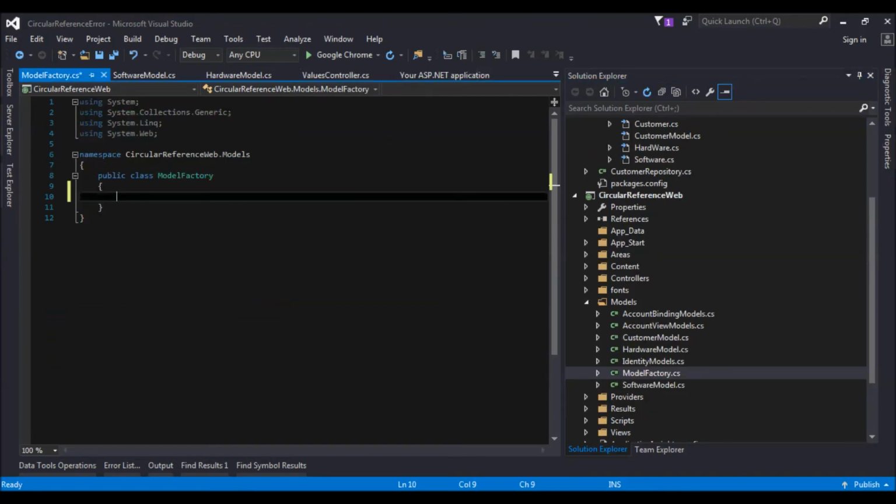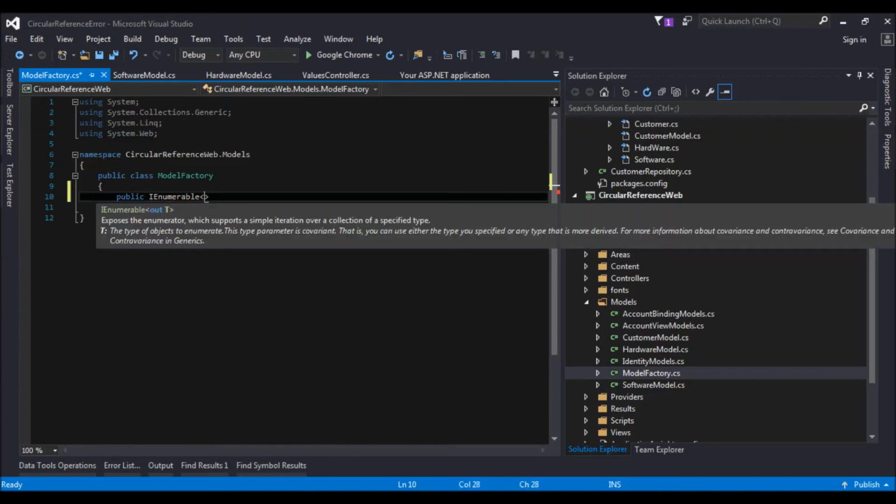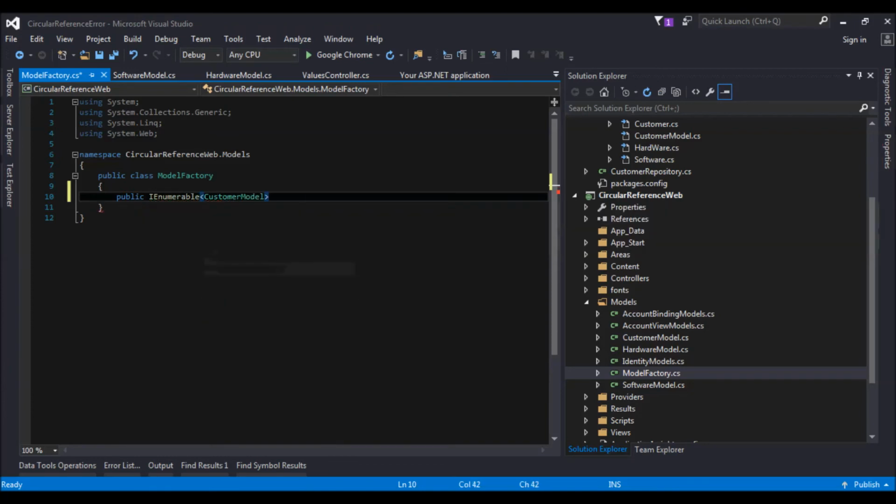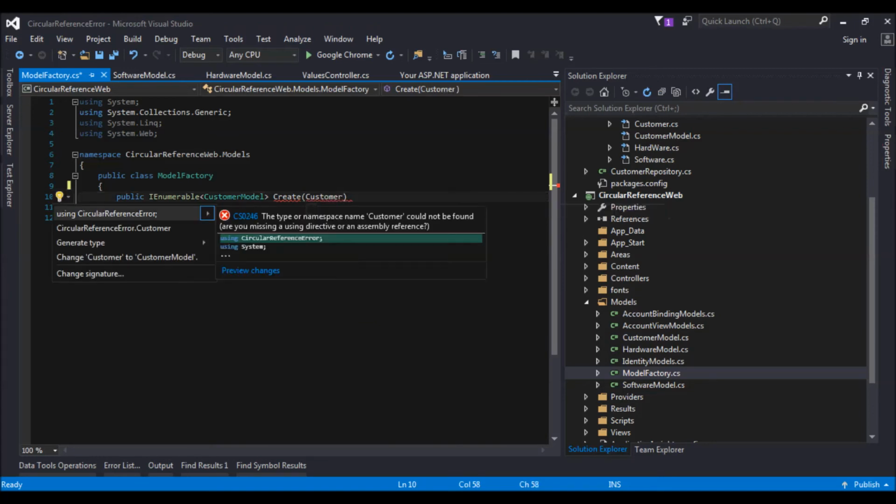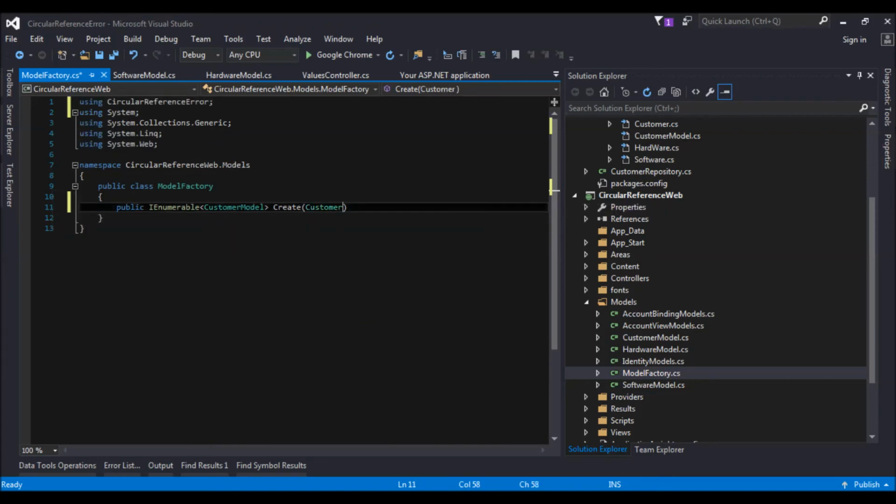Public, the return type would be IEnumerable customer model, and create, and inside this we would be passing customer. This customer is from the entity class, so let us give it a name of customer.